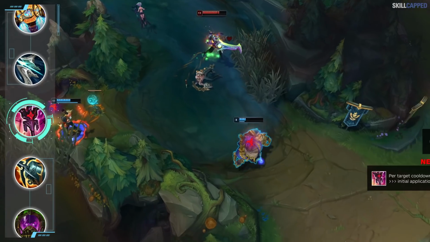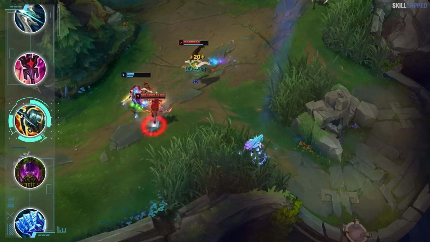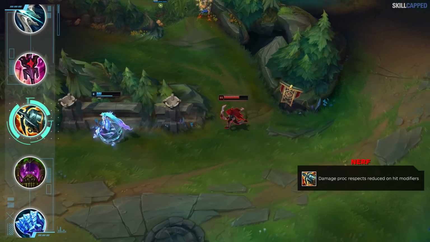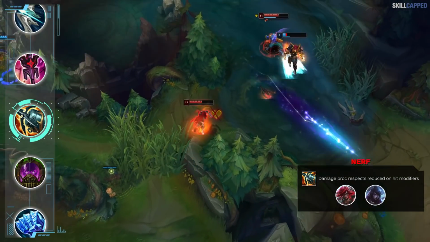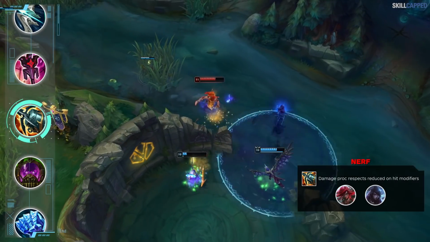meaning the change should tilt the tables towards Moonstone even further. If you're really getting a little tired of Katarina one-shotting you with true damage from Kraken Slayer, then you'll be relieved a bit by this next change. The damage proc from Kraken Slayer will now respect reduced on-hit modifiers. This will nerf champs like Cait and Aphelios slightly, however it shouldn't remove them from the meta, especially for Cait.